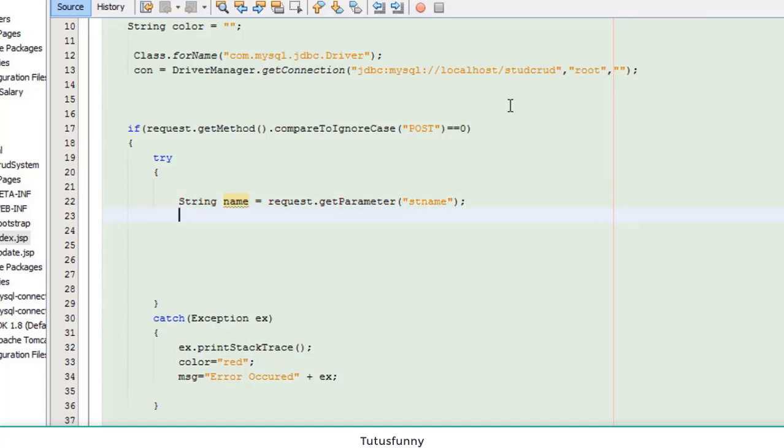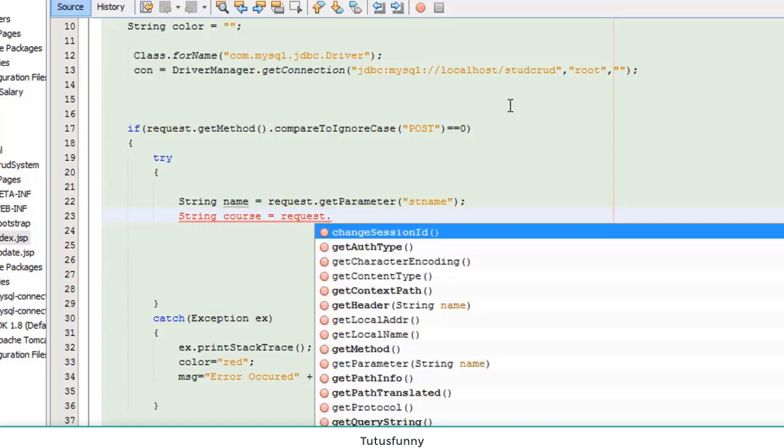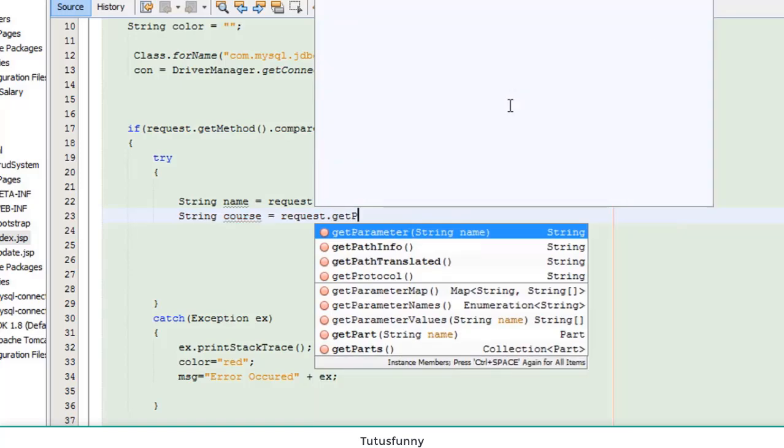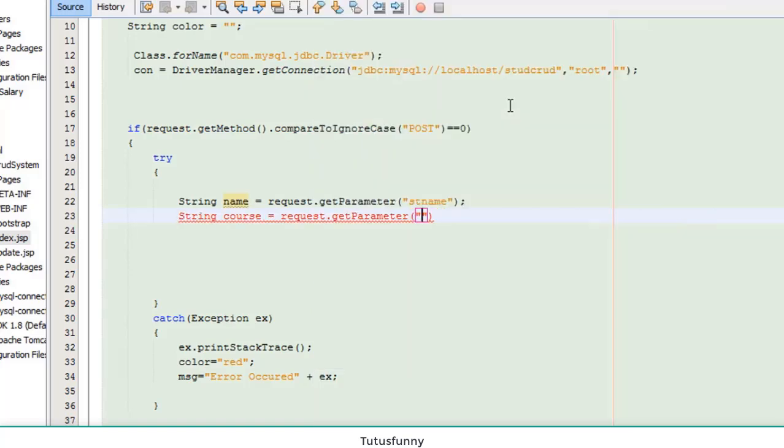After that, second is course: String course equal request dot getParameter, here also course.